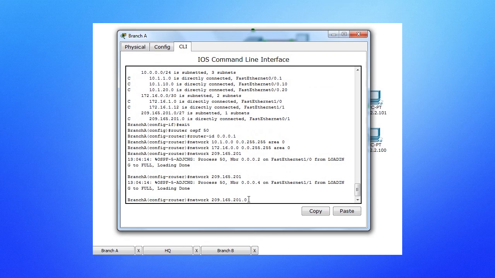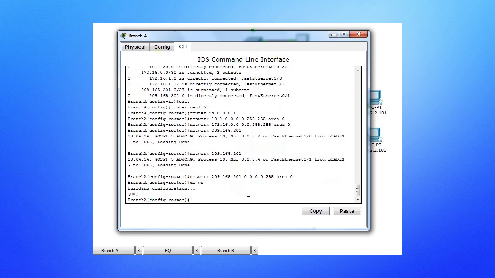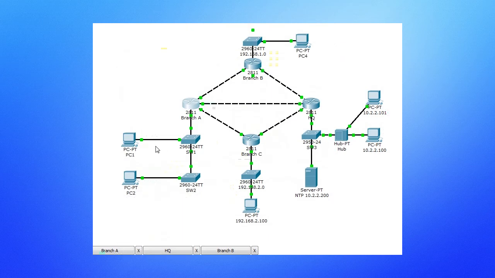And again, the mask for that one, 0.0.0.255, area 0. All right, let's save those configurations. Well, if we have done this job correctly, we should now be able to have full connectivity through OSPF from one side to the others, and then we'll do a couple of commands to verify it.